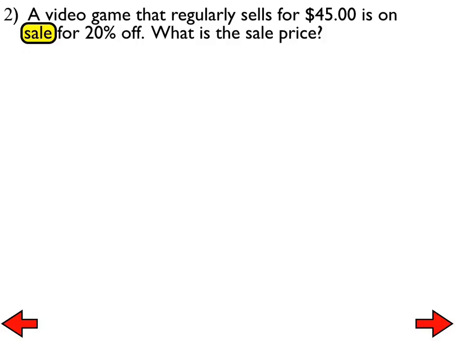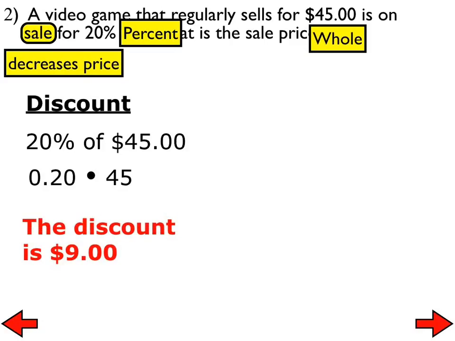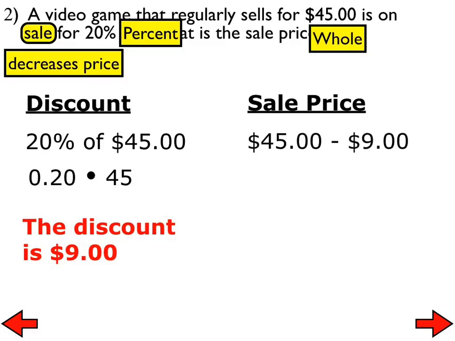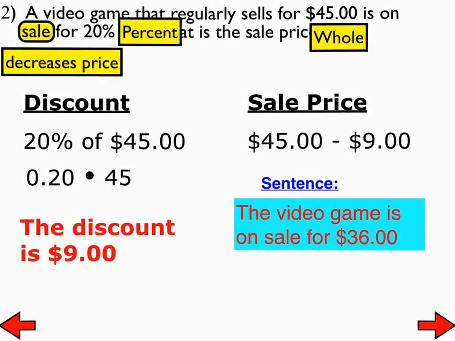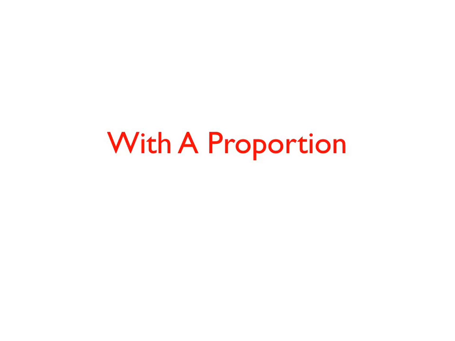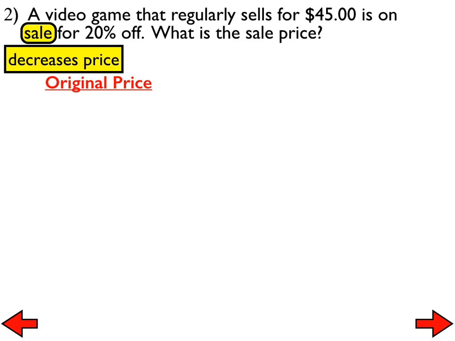We learned how to find the discount first, and since it's discount, it's on sale, we're paying less money. We're going to subtract that discount, which was $9, from the original price to find the sale price. So you, as a customer, you're paying $45 minus 9, which is $36. This is the long way. Takes 2 steps to do it. A lot of work, right? Today, I want you to write down the proportion way and the find a percent of a number way. So with a proportion, original price will be 100% of the price, right? The whole $45. Minus 20%, you're paying what percent?